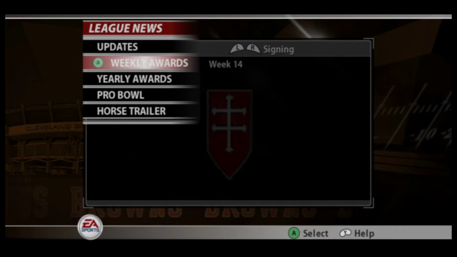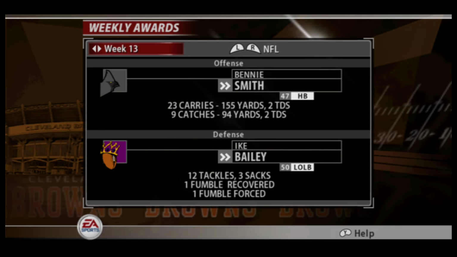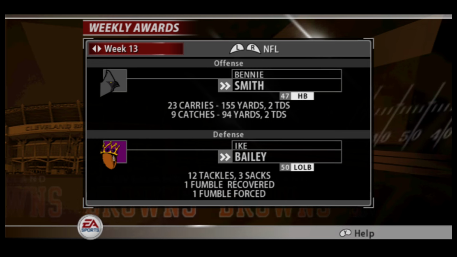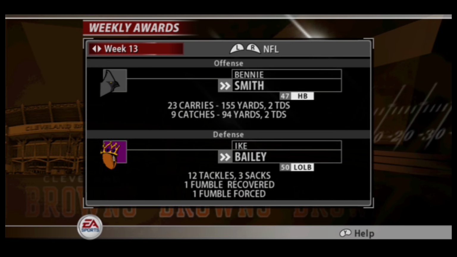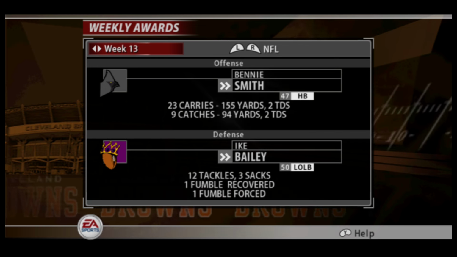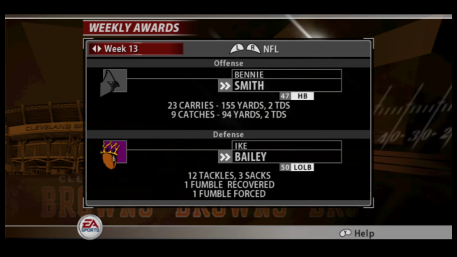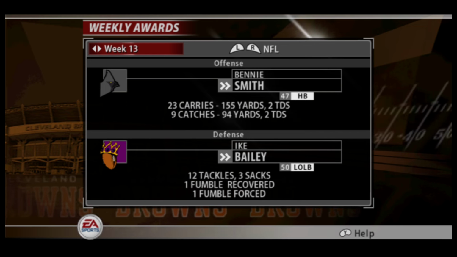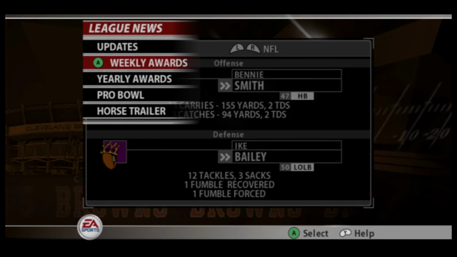And if we view the weekly awards, however, it was not good enough to win the league weekly award, because this halfback here somehow managed to amass almost the better part of 250 yards of net offense all by himself and 4 touchdowns. Jeez. So there, I was robbed. And this guy here with 12 tackles, 3 sacks, a fumble recovery, and a forced fumble, like that linebacker had quite the day.